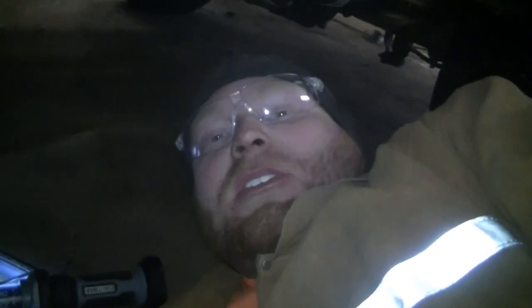All right. This is all gone right there, right? And the top seems pretty strong, but it's shot in the middle here. Whoever last made a patch here made a patch in between, and this is where it cracked. So I got a piece of angle, and I'm just gonna weld the angle from here to here to fix up that patch in between. For now, it's only gonna last until the spring, which at this rate might be a year from now.